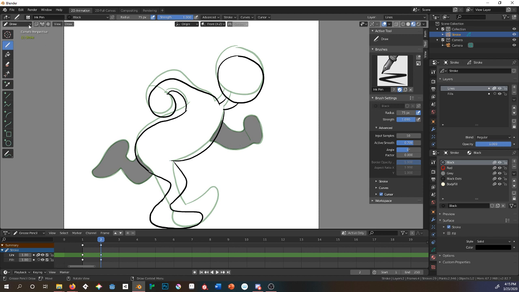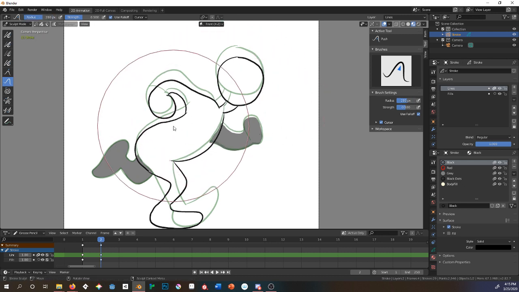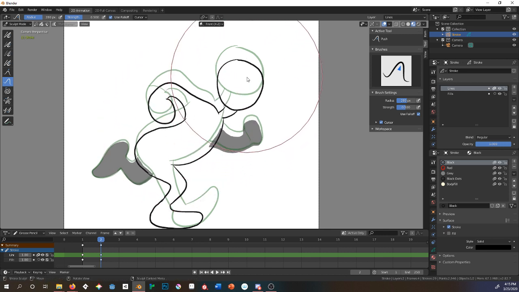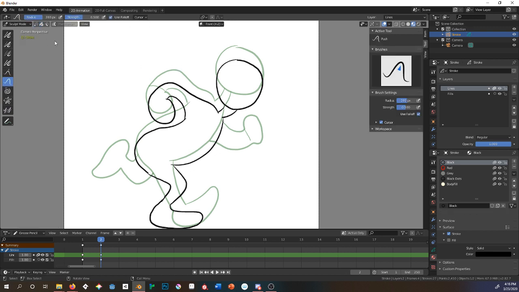Sculpt mode real big. Kind of drop this whole thing down. And then I might even need to go into edit mode because I've manipulated these fills. I'm just going to delete the fills. All right, so that gives me a little more bending down.